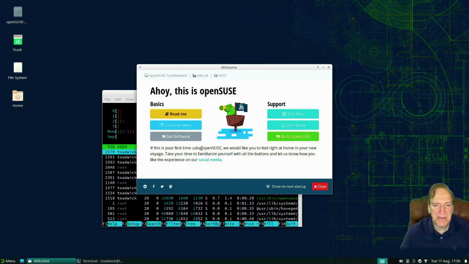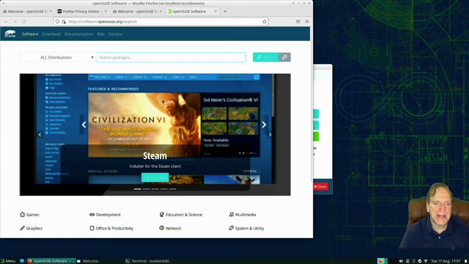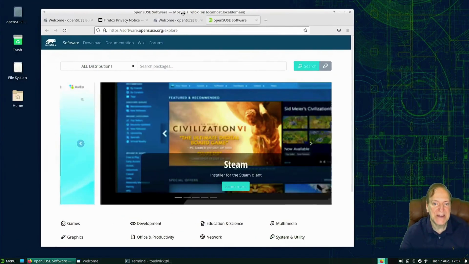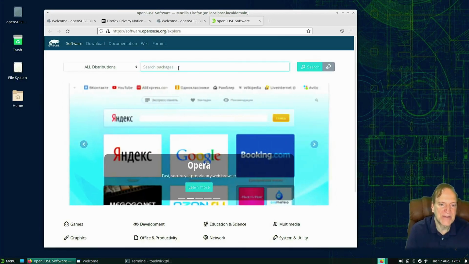And this is our welcome screen, by the way. I actually totally ignored that. But here we have our README and access to documentation, get software, Xfce help, contribute, and build OpenSuse. So the get software is kind of nice if you need to go out to the website and find something kind of specific. Maybe it's not showing up in your YaST, so you can click on that and here you go. So you got the search engine up here and you can find just about anything you need. So if you come across a library you need or something like that, you can get it right in here. Or if you just want to install an everyday package, you could actually do it from here too.